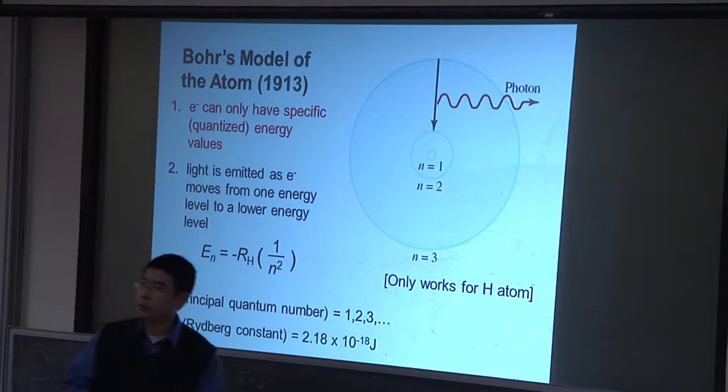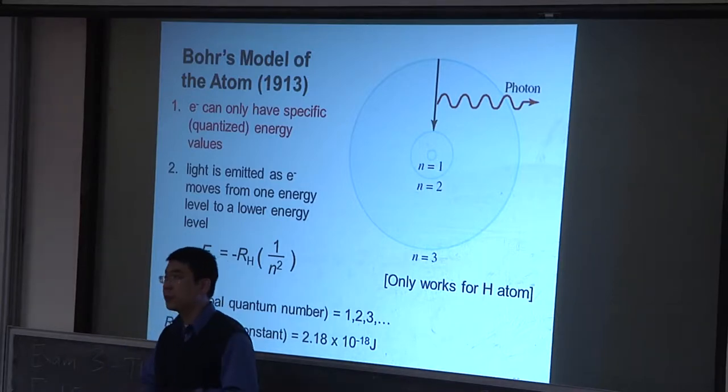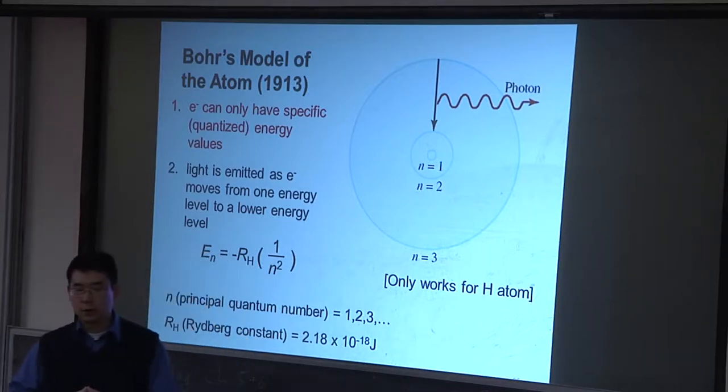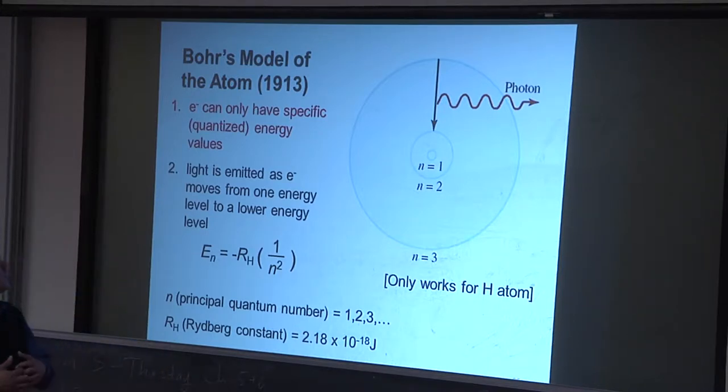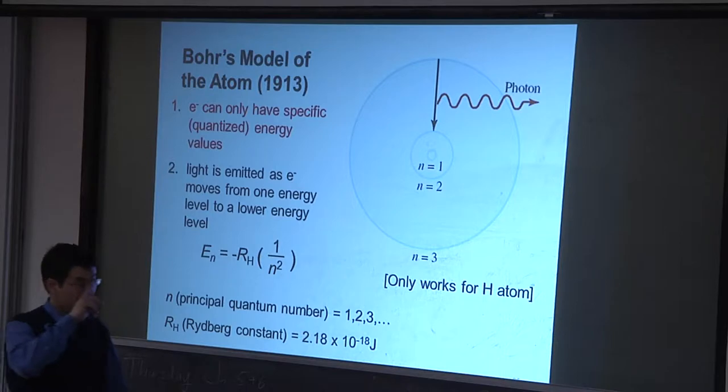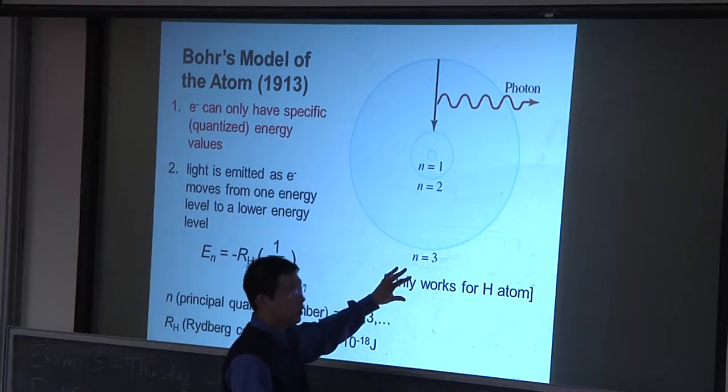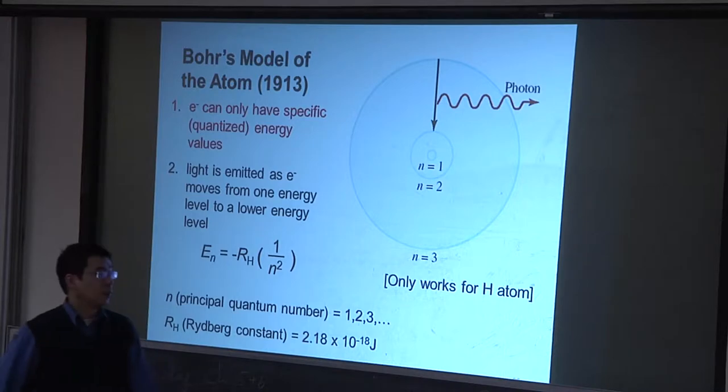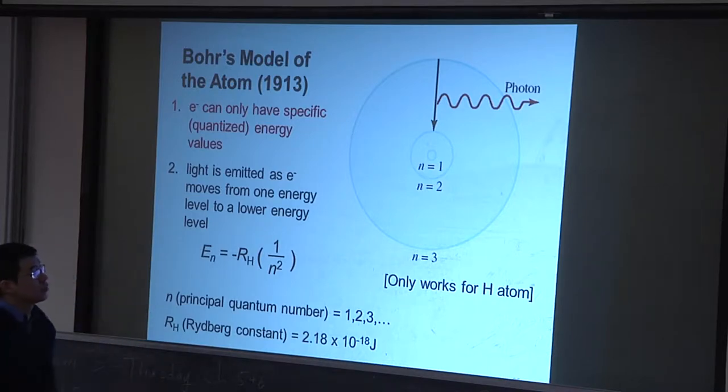And when we think about models, what we have to remember is that a specific model is going to be useful, but very often limited. And so the Bohr model was an initial attempt to explain things like line spectra. And it turns out it only works for a hydrogen atom. But hydrogen was the simplest atom, and it got studied quite a bit because it was the simplest. And the principles are kind of embedded into a lot of atoms larger than hydrogen.